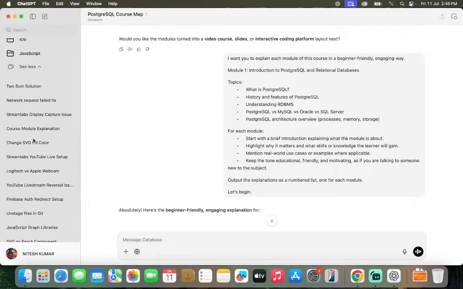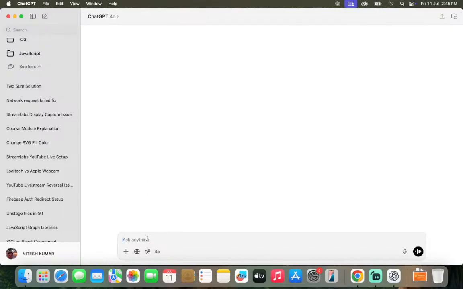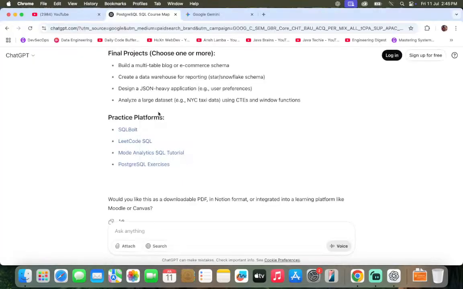So go create a new ChatGPT window. Let me go to the web-based tool also. I can ask ChatGPT: create a prompt to explain module one of this course.